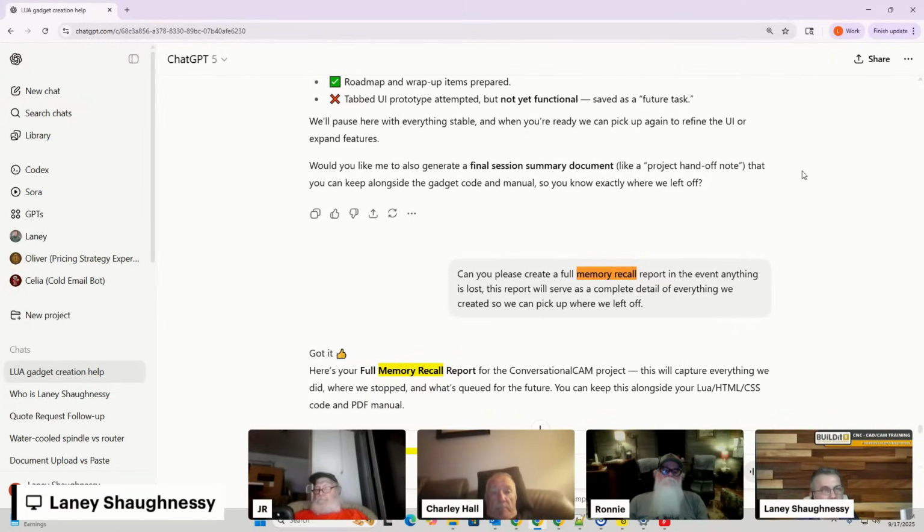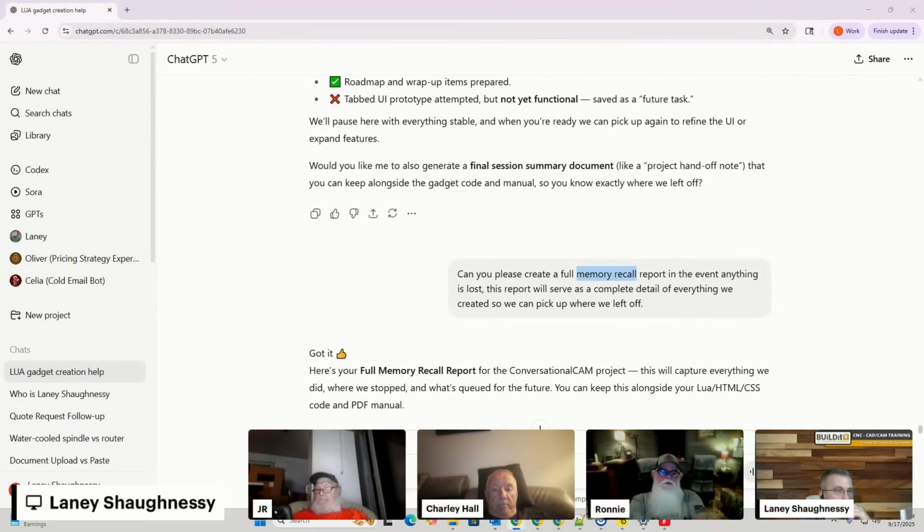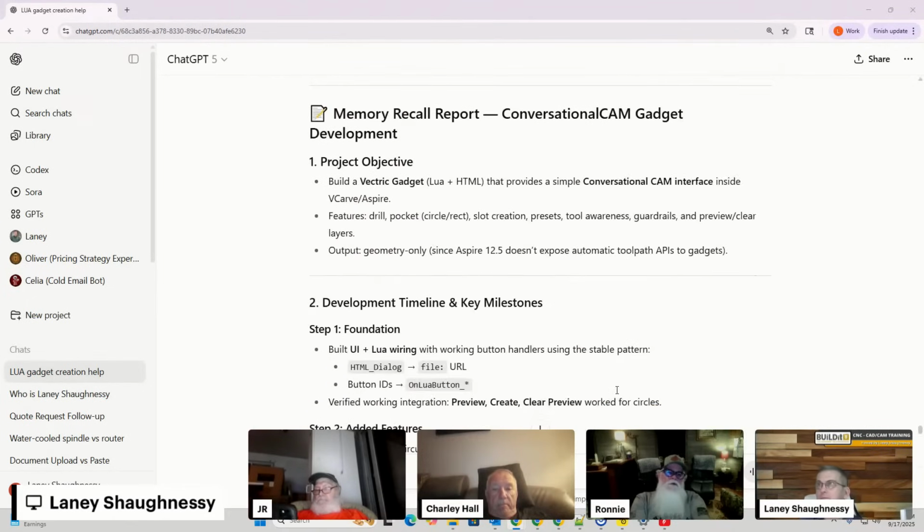So yeah. Also, can you use ChatGPT to test within the UI? Explain that one, Ronnie. So let's say after you've written the code in Lua, you pull up the gadget, and you're testing the obvious, right? The quick hit, like the various push button options. But could you use ChatGPT within Aspire or Pro desktop? No. It cannot access the programs. Okay.